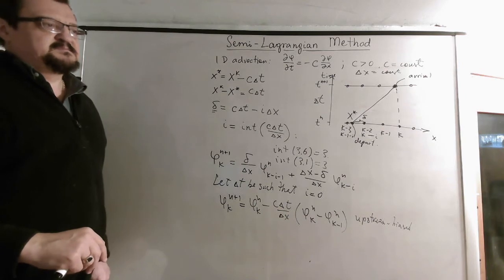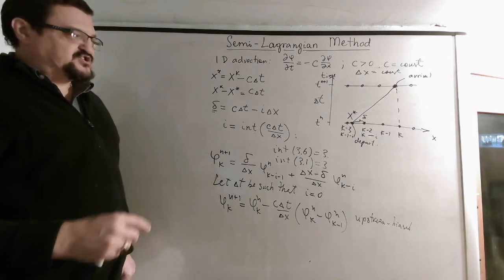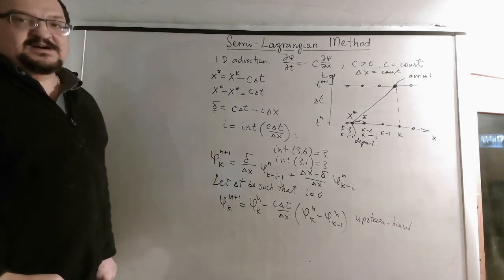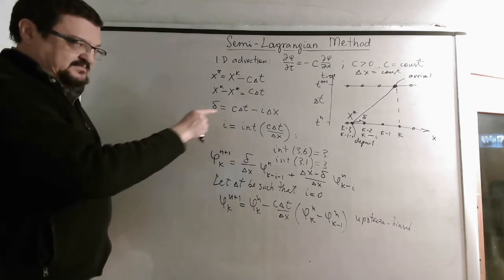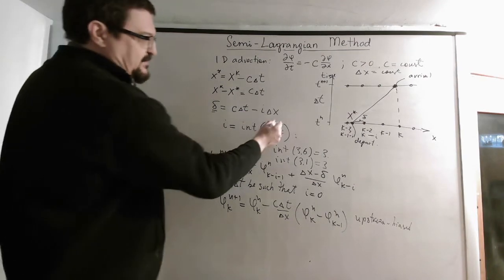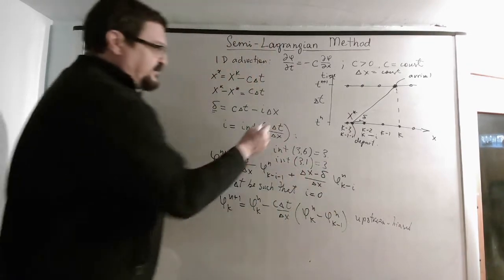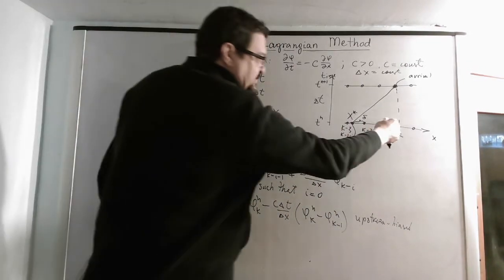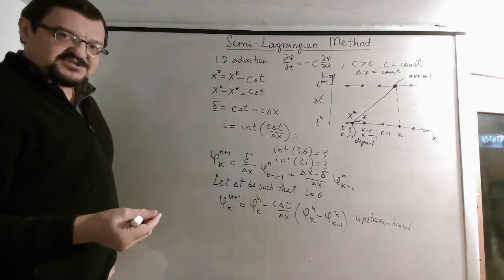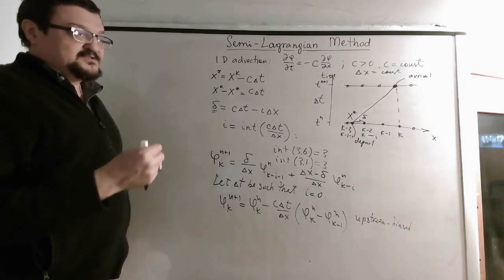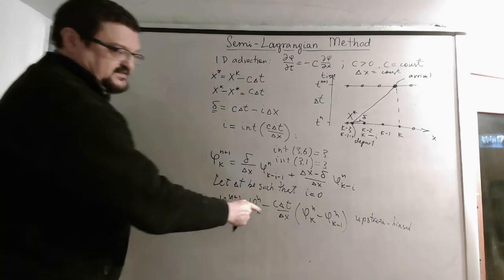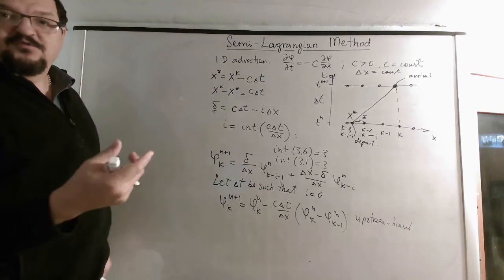The semi-Lagrangian method shines when your time step is much larger than required by the stability criterion for the Eulerian grid. This stability criterion is for the Eulerian grid because you need to be interpolating. But semi-Lagrangian only makes sense and gives you an advantage when you can run at Courant numbers larger than 1, the limit required by this scheme.